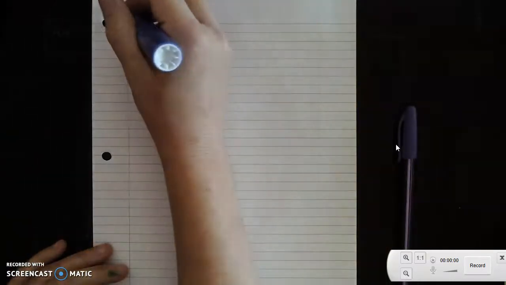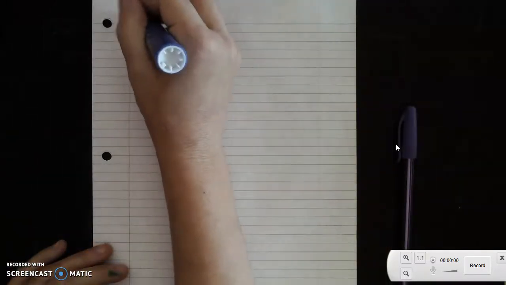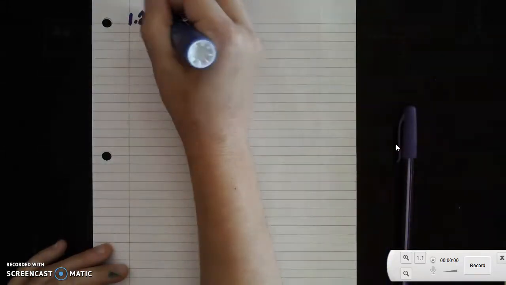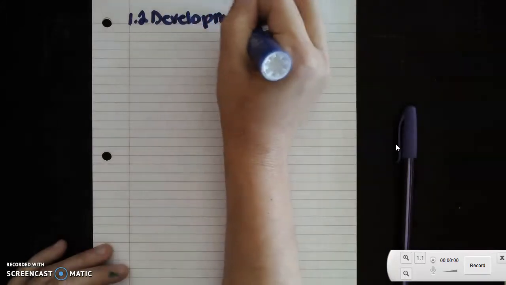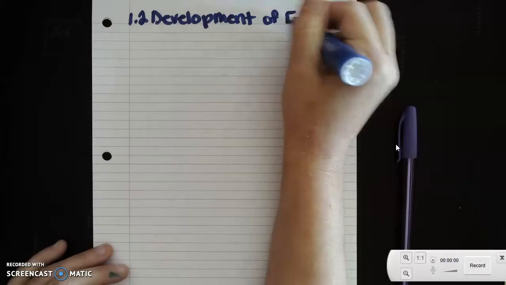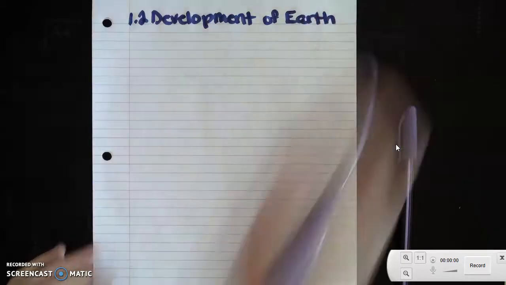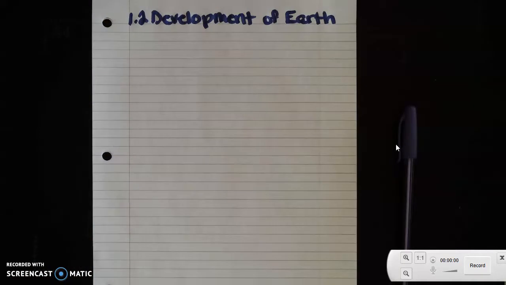This section is 1, so our first unit, but it's the second part, development of the Earth. So far we've talked briefly about the development of the universe. It being an Earth and space science class, our big focus is what is happening here on Earth. So we're going to touch upon a little bit what has happened in the universe at its origins, but then really talking about the origins of Earth and how Earth has changed over time.